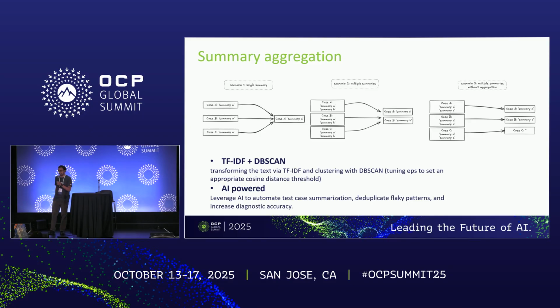That should be highlighted because that could be an important factor in what the failure is. Second method is DBSCAN. So that is density-based spatial clustering of applications with noise, which is basically a clustering algorithm to group together close points of information, and also highlight outliers for future review. We can also use AI at this stage to summarize a test case failure so that the developer who's working on this can quickly get information on what exactly the failure message is and not need to go through thousands of lines of logs to see what the actual failure is. It can also help with the deduplication, which we'll see later, and just generally increase the accuracy of this process.